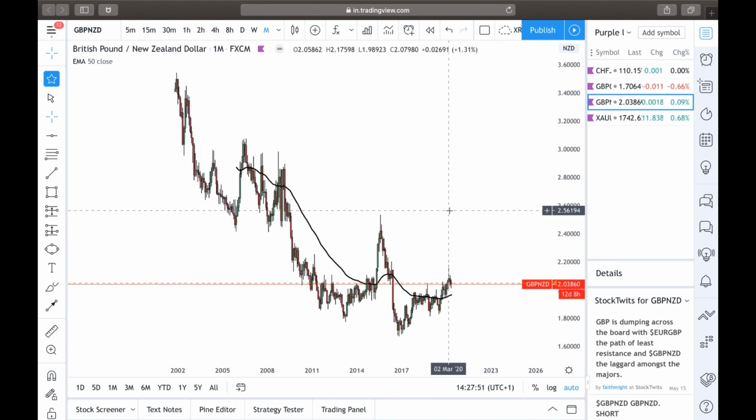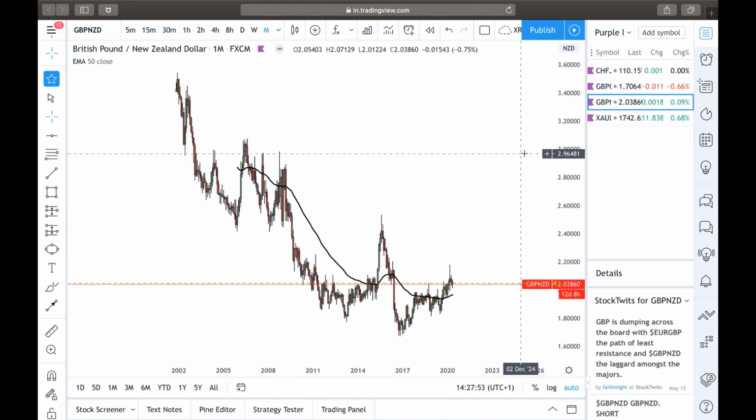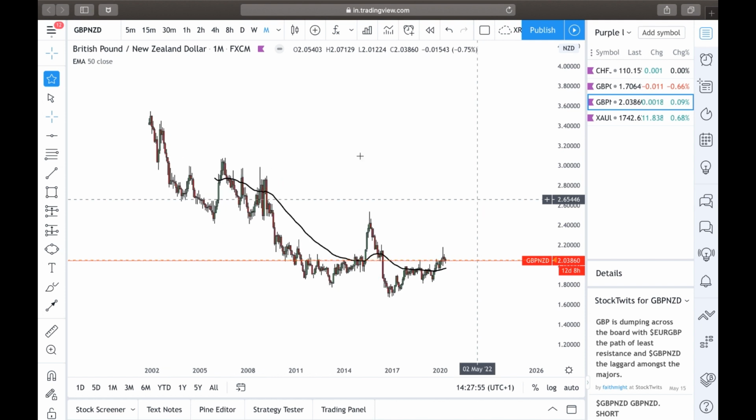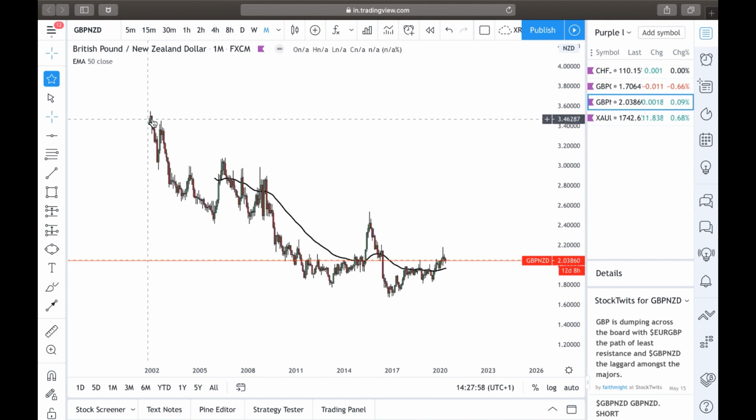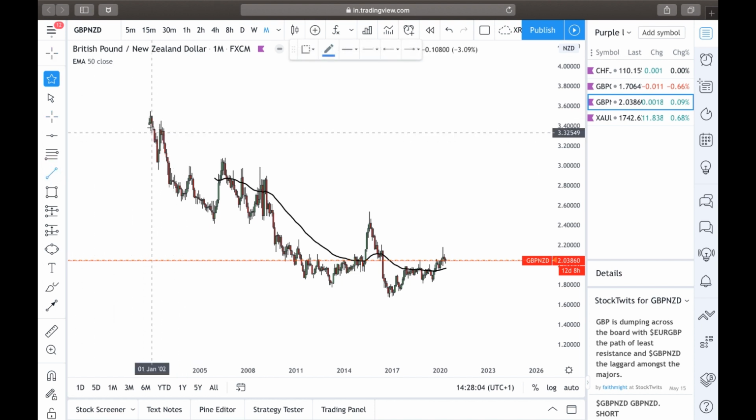So what we got is GBPNZD, which is the pound against the New Zealand dollar. This was in 2002 when it first was created, or whenever it came afloat for the public like us. We're retail traders. This was available for big banks and corporations way before this, but obviously they're called institutions. We're just the retail traders. They get the pie, we just get the crumbs.